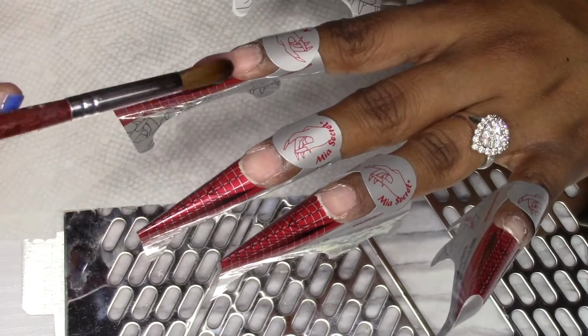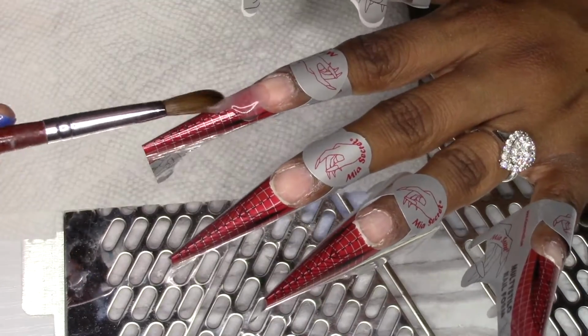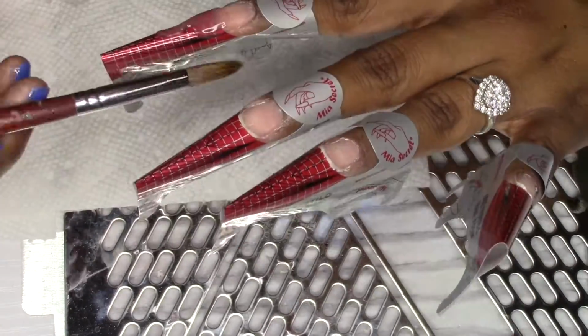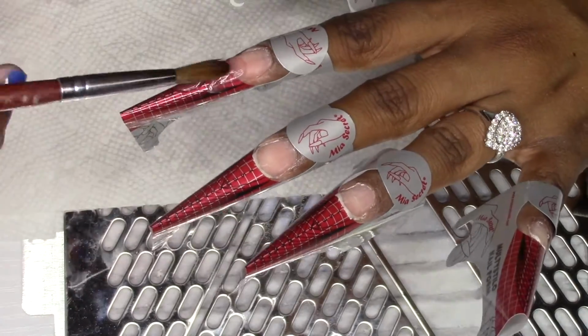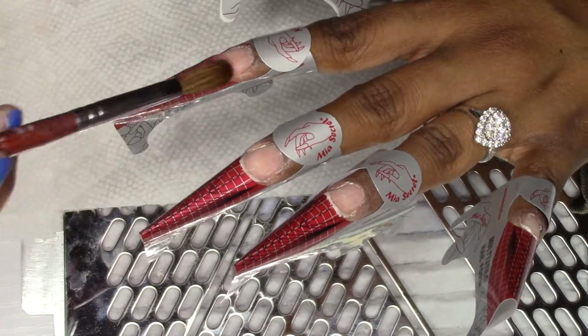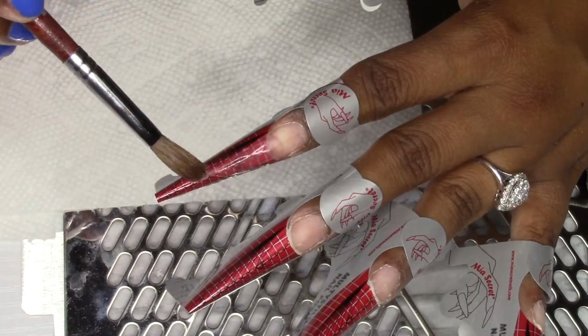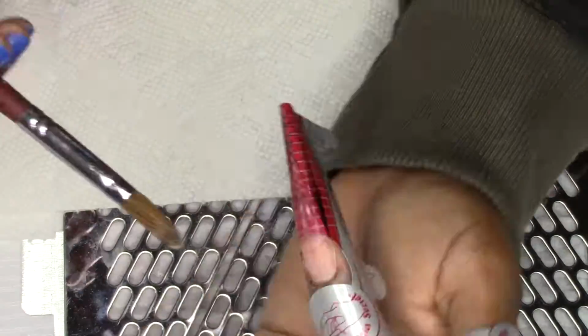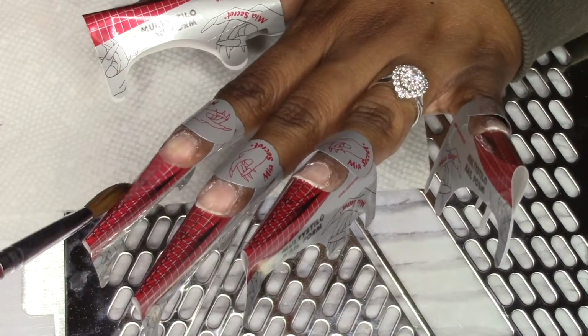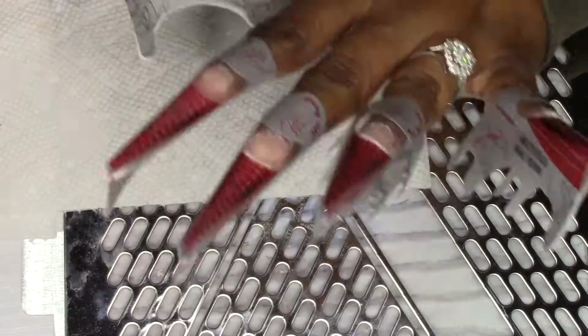To build the free edge, I'm going in with Young Nail's Liquid Monomer and Clear French Pink from Mia's Secret. My technique is to always build the free edge first, then remove the nail forms, just to get rid of all the bulk from the nail form itself and be able to move the way I need to.